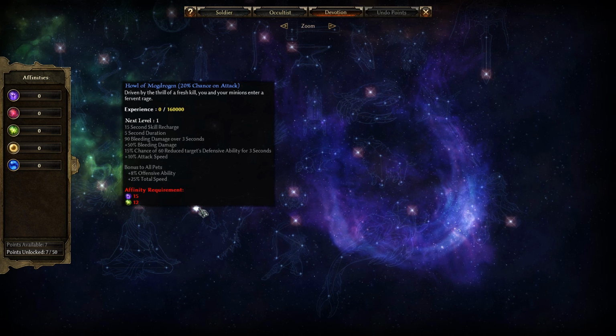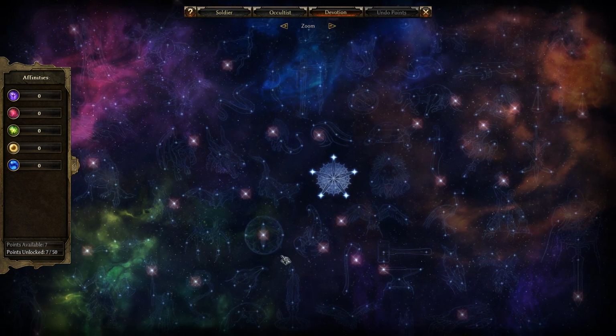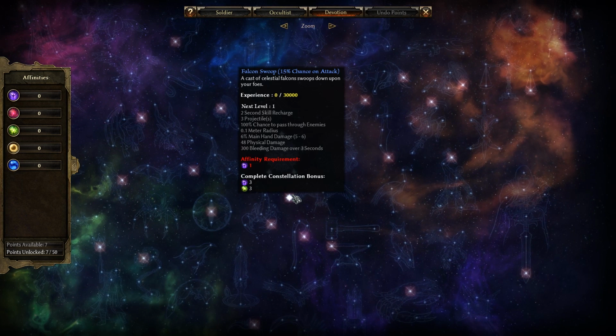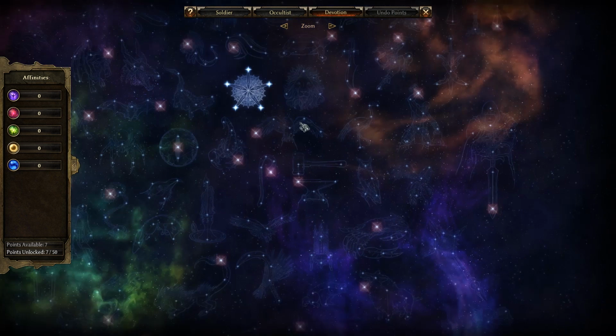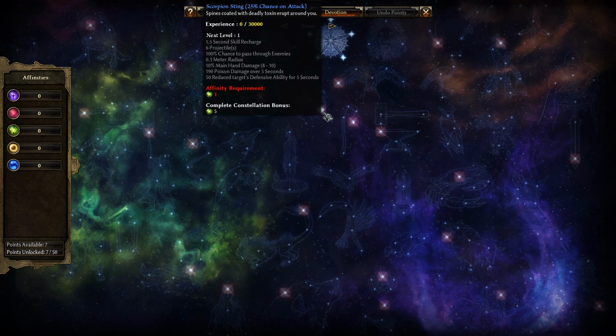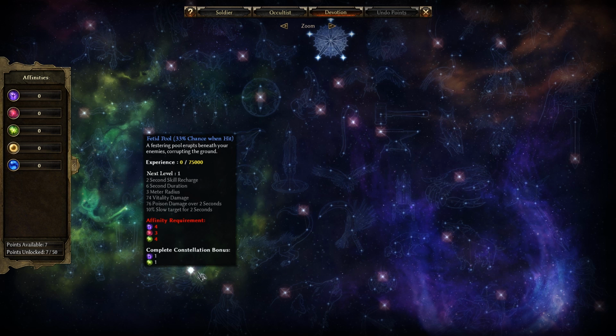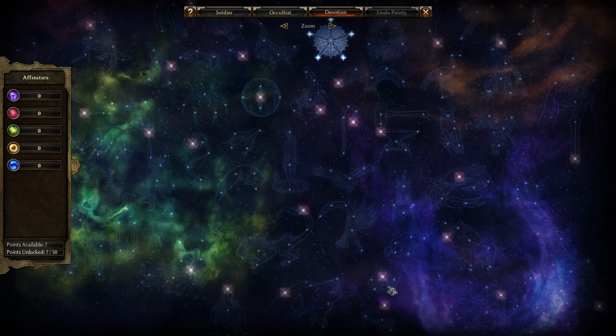Oh, and you know what? I think Hollow of Mogdragon might be a thing we go for, too. So, let's see. Oh, yeah, Falcon Swoop. I think Falcon Swoop, we're not using a shield, so the hammer's out. We're not using pets. So, Shepherd's Crook and Shepherd's Call is out. We don't need Fetid Pool. We're not doing Elemental.